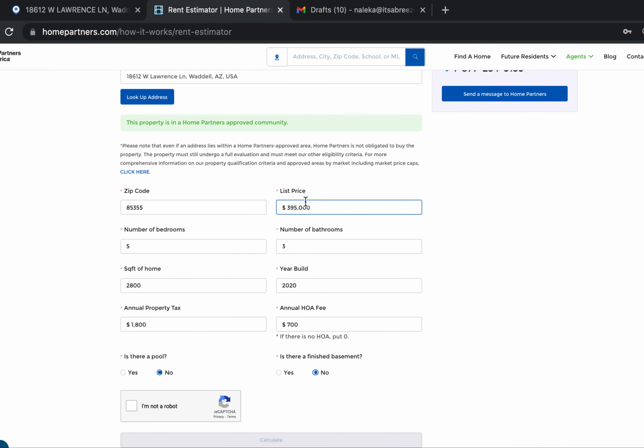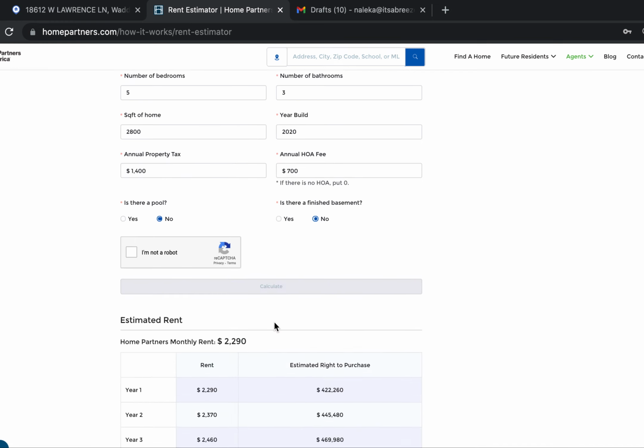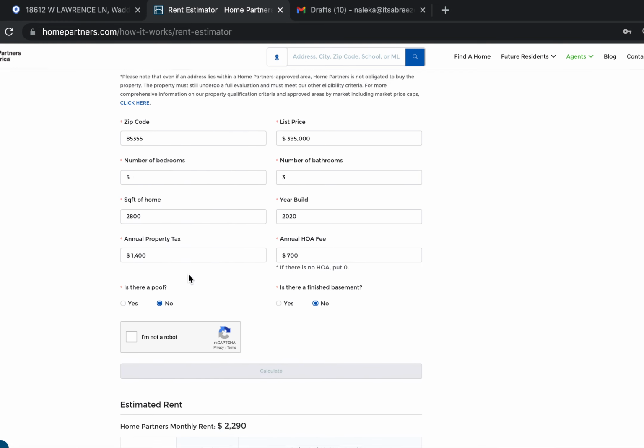And then from here, you can kind of plug and play with it. So say we go down to a little more standard taxes, around $1,400. That HOA will be pretty typical, and say we are at $395 again. So all we did was lower the taxes. So $2,290. You can see it doesn't really start making a ton of difference there.